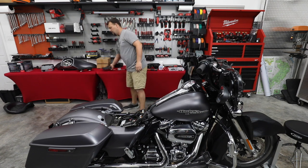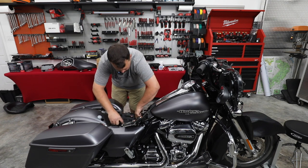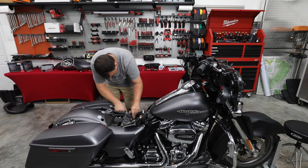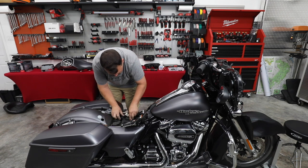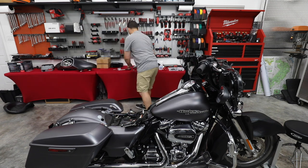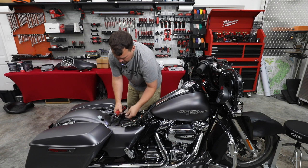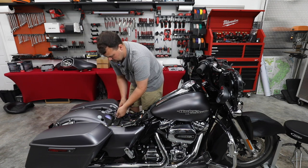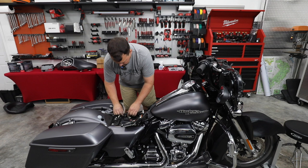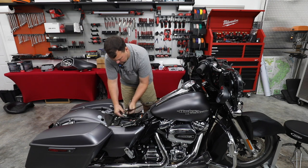Let me put our cover back on our battery now. Make sure if you got any harnessing here that it's out of the way. We've got it dropped back in. So let's go ahead and put our bolts back in it. All right, so let's go ahead and clip all of our harnesses back where they go. Now's a good time to go ahead and re-plug in the fuel sending unit.